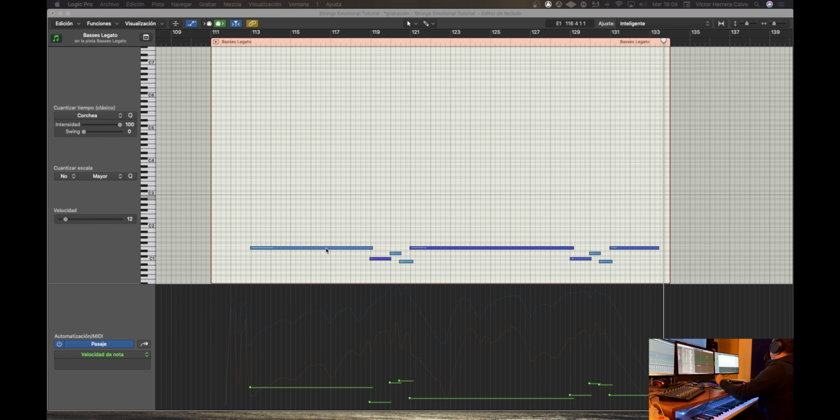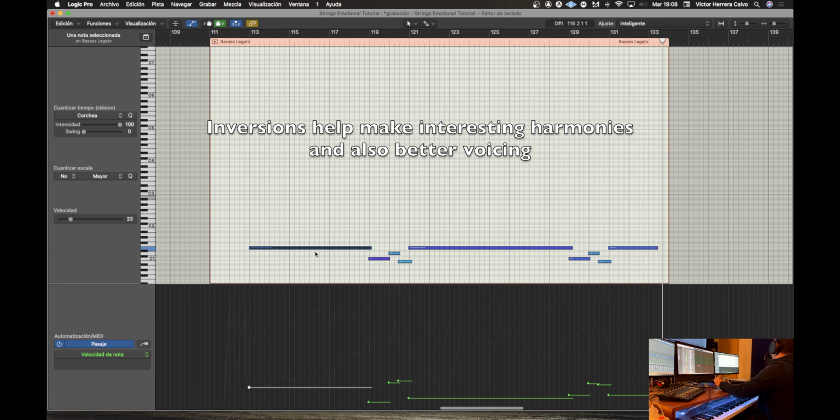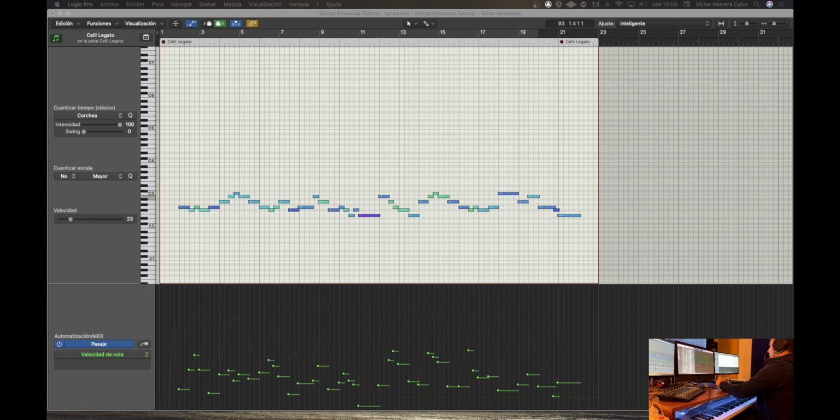You don't want to play something with big leaps. So that's why we usually need to find inversions and things that allow us to write closer notes for each of the instruments.